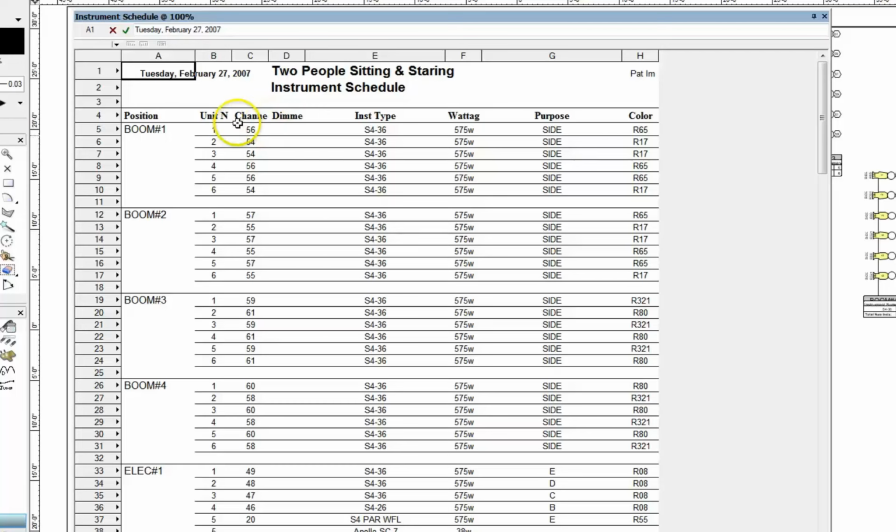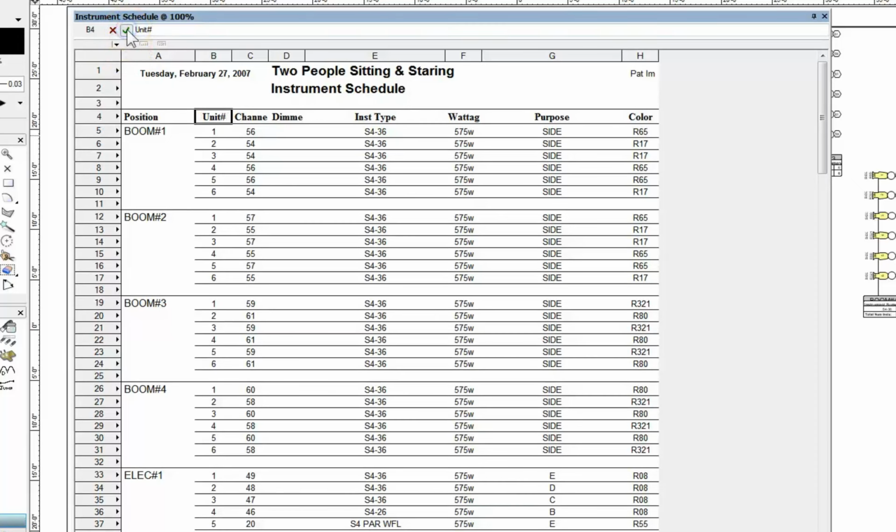And now there's just a little bit of editing we can do to make it look a little nicer. We can do unit number: delete this and put unit number sign. Now if you hit enter, it's not going to edit it, but if we hit the check mark, it's going to change it.